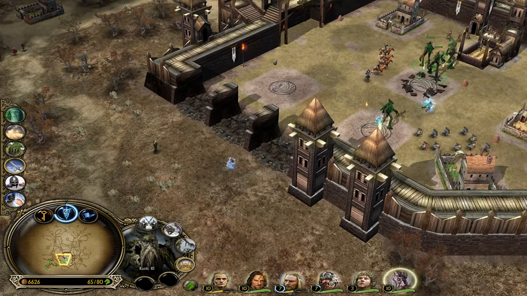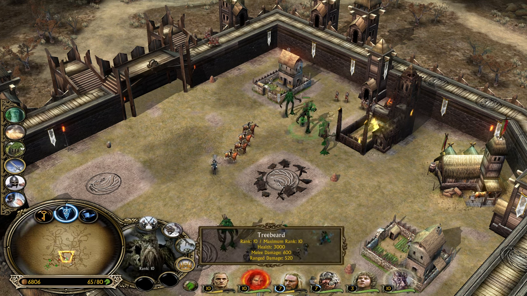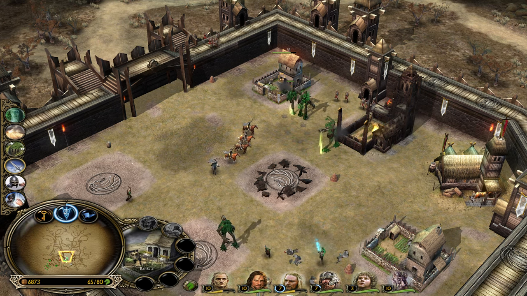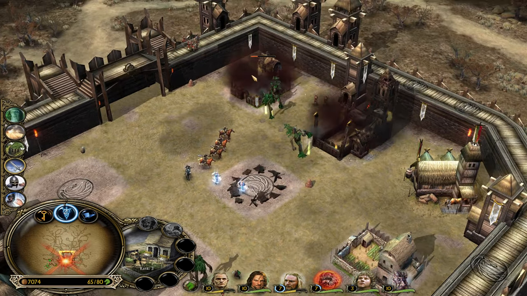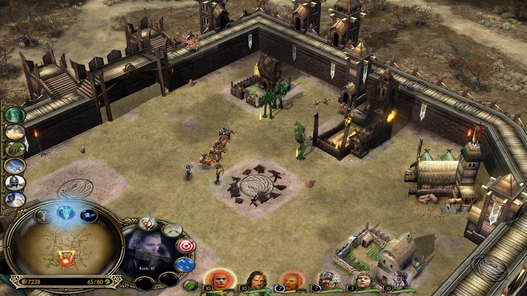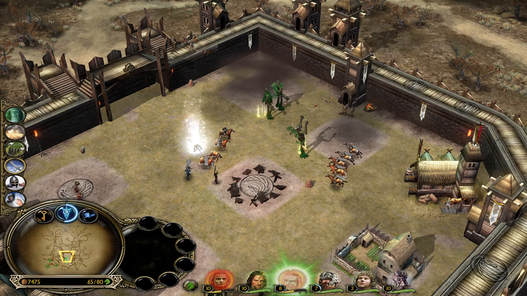I believe the Aragorn heal should be also working on Treebeard maybe. I don't know. Because Treebeard is also a hero, but I can't confirm. I've never tried it before. Oh, he has fire now, right? Oh yeah, he has fire now. We gotta kill those now. A fine hit.